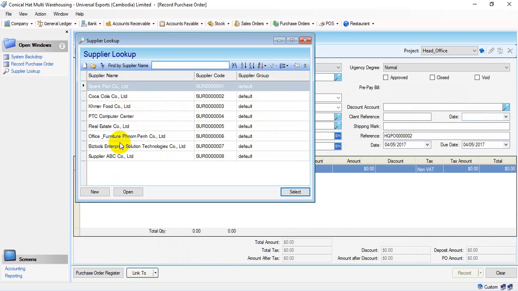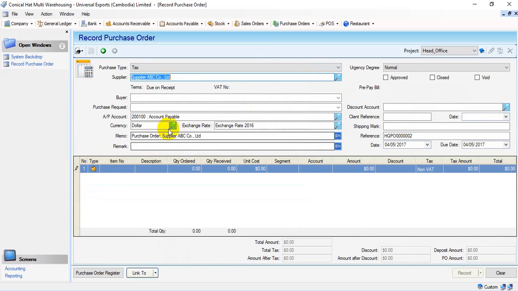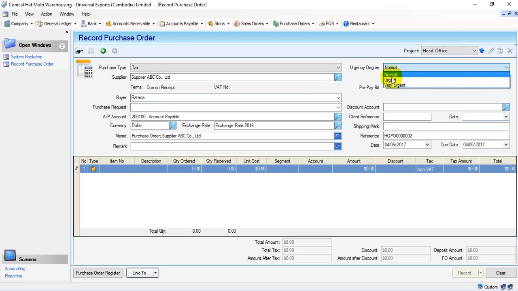I select the supplier, and I can note who purchased this item from the supplier, for example my name. This is the emergency level: emergency, normal, urgent, very urgent.